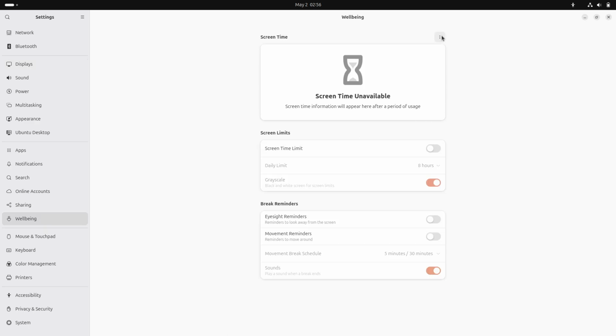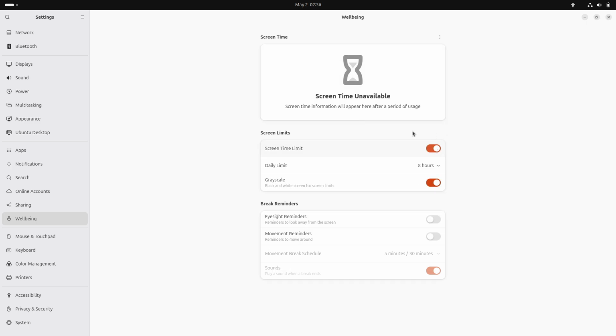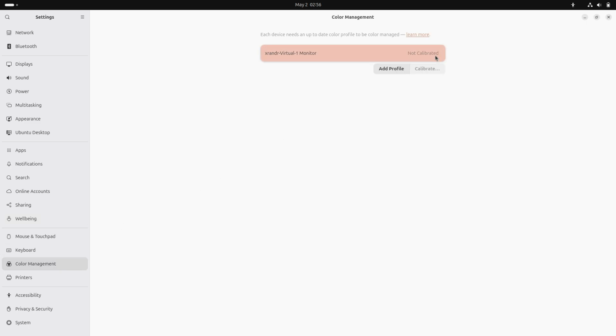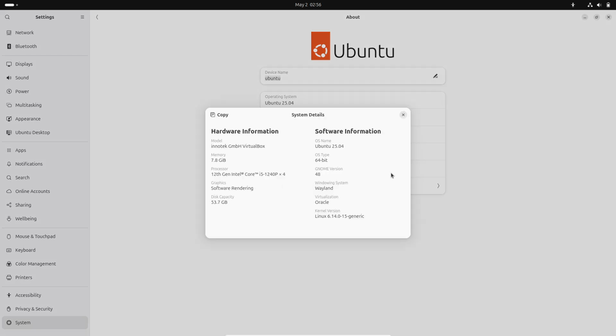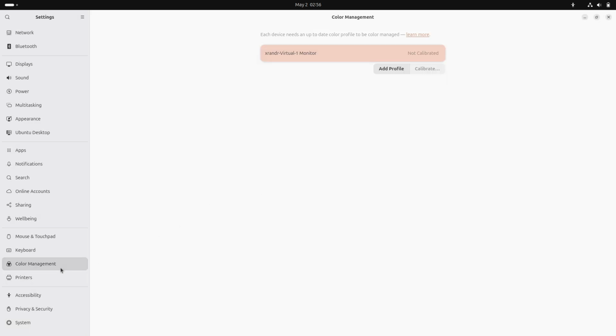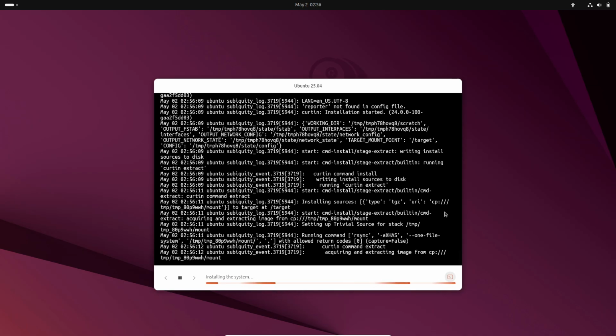Now finally, the conclusion. Installing Ubuntu 25.04 on VirtualBox is a simple and effective way to experience the latest Ubuntu features with minimal setup effort. Whether you are a developer, IT professional, or Linux enthusiast, this setup provides a powerful platform for learning, testing, and development. The combination of VirtualBox's ease of use and Ubuntu 25.04's modern desktop and security enhancements makes it an ideal choice for exploring Linux in a safe, flexible environment.